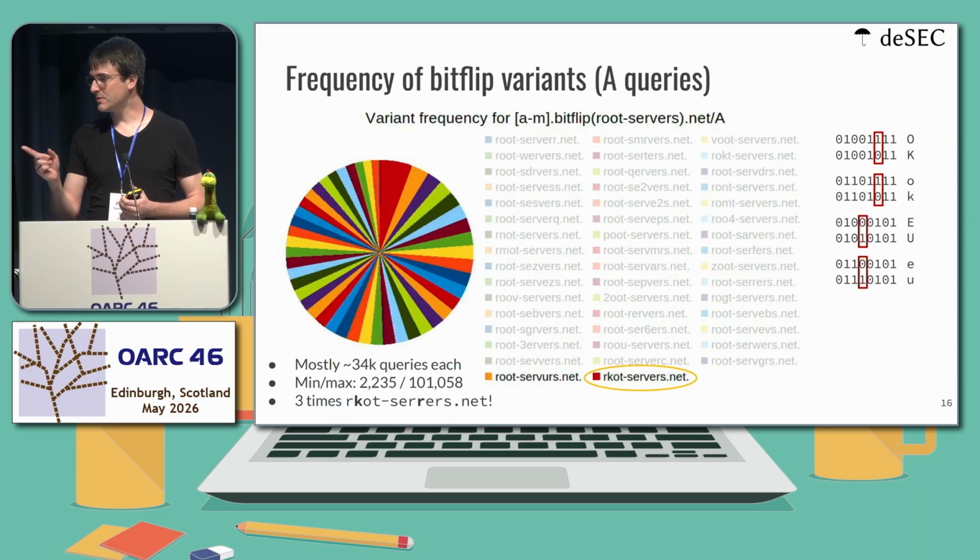And if you look at the table on the right, you can see which are the bits that flip for O and K, and for E and U. So for the 2 winners, it's the 3rd bit and the 5th bit from the right. And actually, that is a pattern that we will see again on the following slides. I forgot for the one with the double bit flip, rcot-servers, does anyone know whether V and R is also the 3rd bit? I think it is, but I'm not sure.